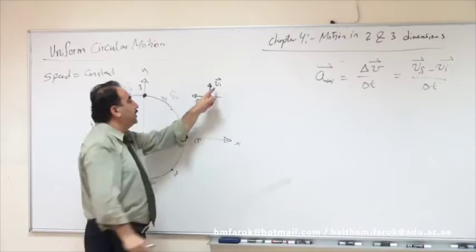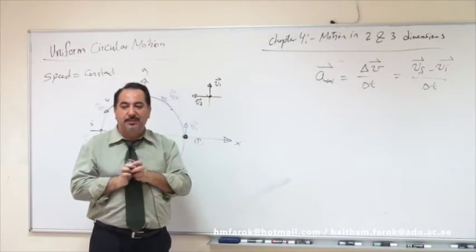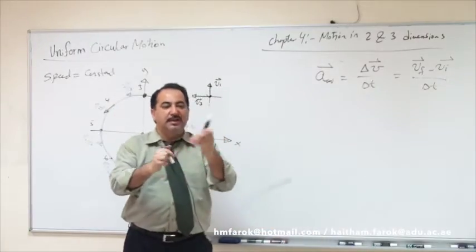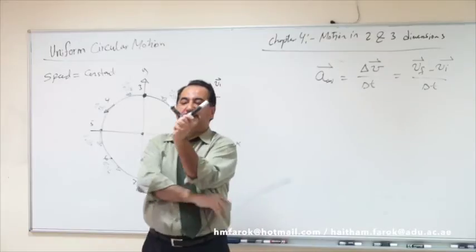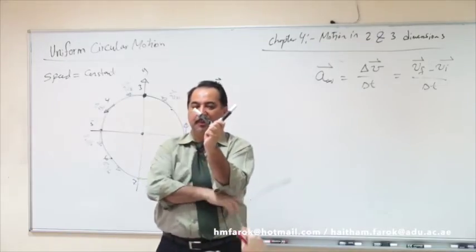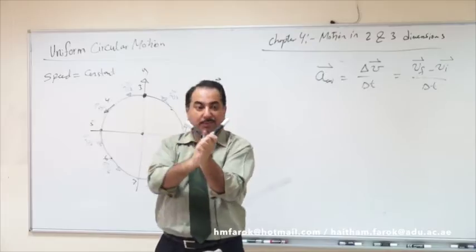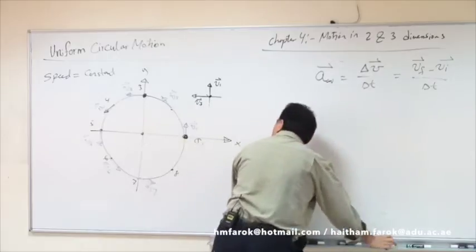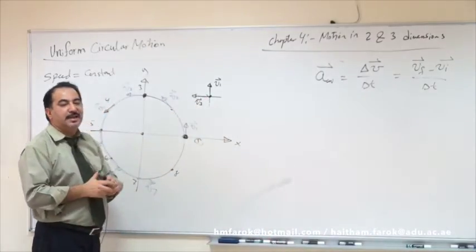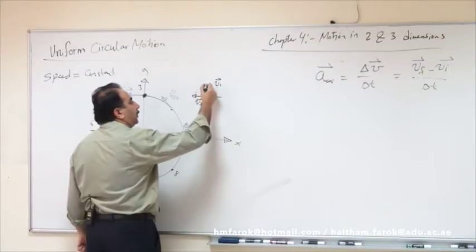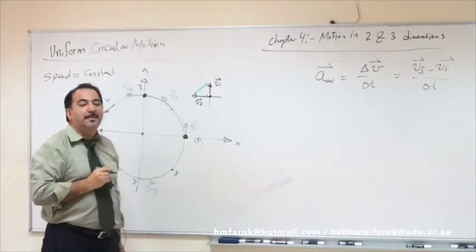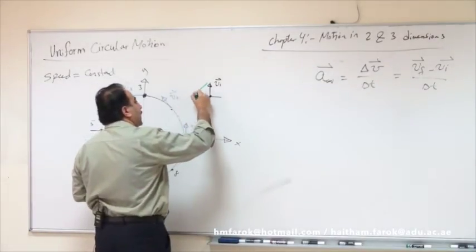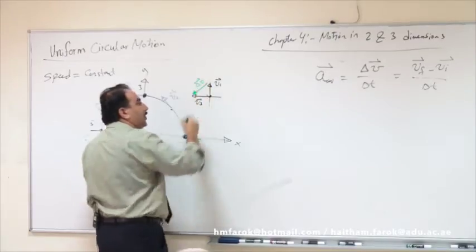Delta V vector means subtraction of vectors, vector 1, vector 2. Where is the subtraction here? Let's say this is vector A, this is vector B. They start from the same point. Where is the delta? From head to head, not between. Between is plus. So in this drawing, where is the delta? From tip to tip, pointing to the final. You're going from 1 to 3. So this is the direction of delta V vector.